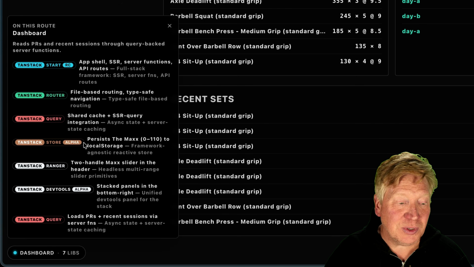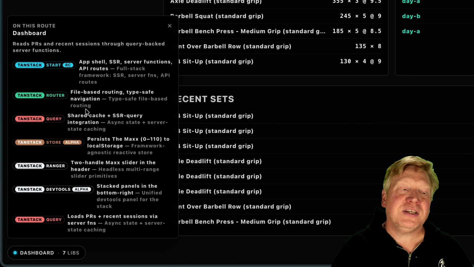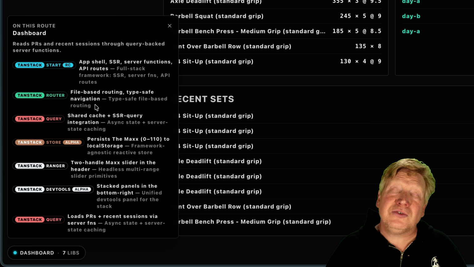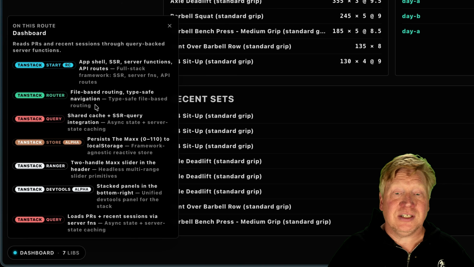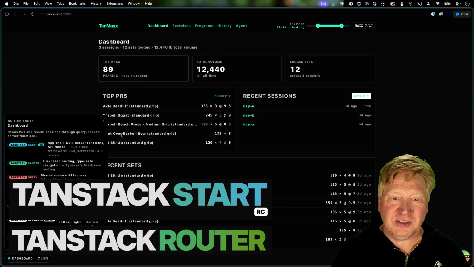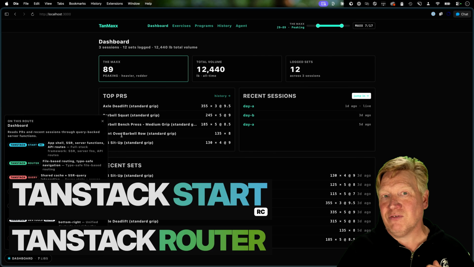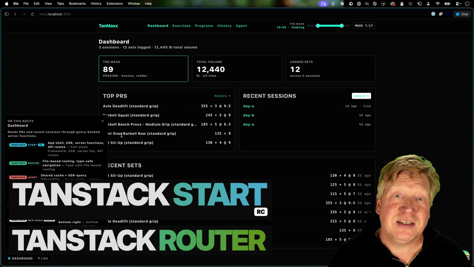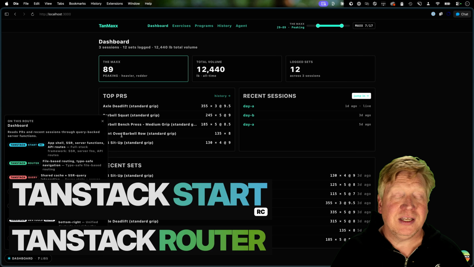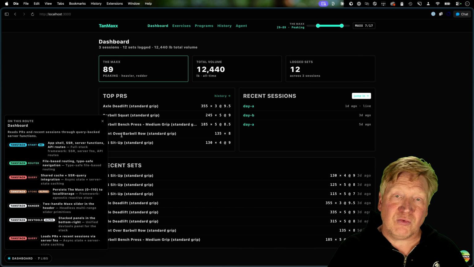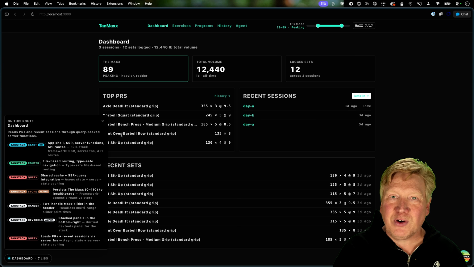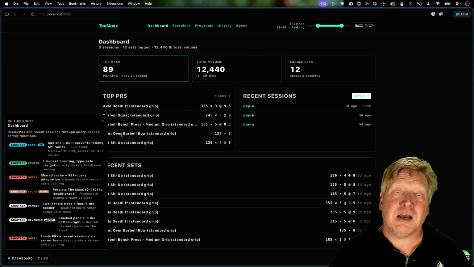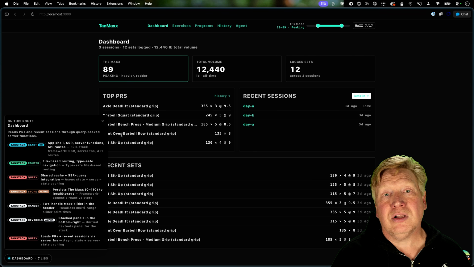And down here, we can see that every single route in this application lists the TanStack technologies that are used to build that application. And I think the most important second project here is TanStack Start, and then, of course, TanStack Router. So that's the combination that is giving us this web application framework. TanStack Start handles things like server-side rendering, React server components, server functions, API routes, all of that good stuff. And TanStack Start sits on top of TanStack Router, which gives you all of the routing backends.